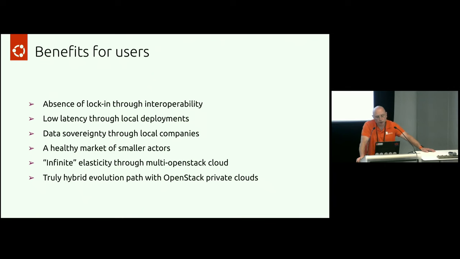Truly hybrid, in the sense that if you are a CSP and you offer a cloud based in your own data center to a customer, and the customer desires to have a local equivalent in their own DCs, it's easy to do. And I have the perfect example of this. We have the Italian government, public sector, as customers, implemented in 8 different OpenStacks in 2 different organizations, Telecom Italia and DXC. And the region of Tuscany decided that they did not want to rely on the global DCs. They wanted to have their data in the county, so sovereignty at county level, and asked DXC to implement an exact copy of the OpenStack in their own DCs. And that was extremely easy for them to do, and they did it. Okay. So that's what we call truly hybrid.